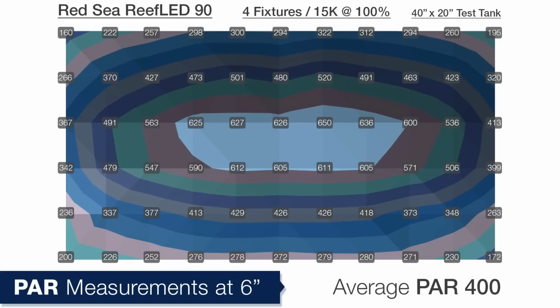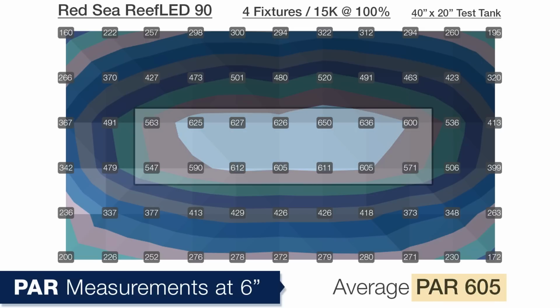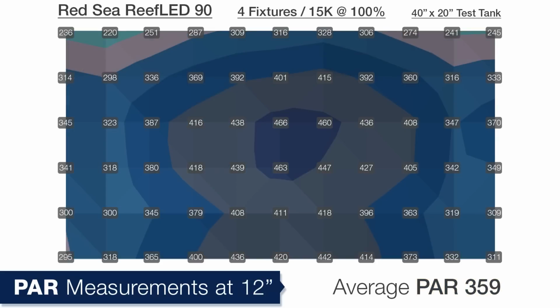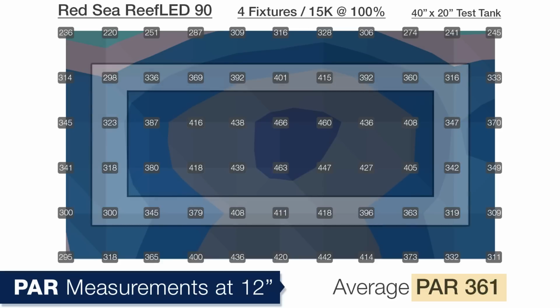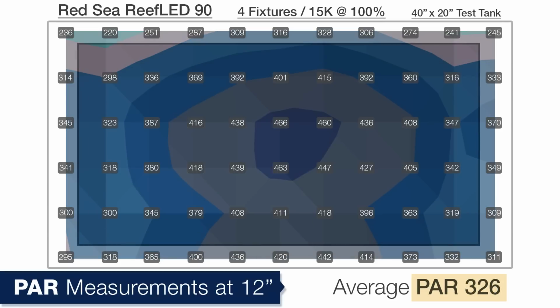So looking at 4 lamps, all at the 100% blue and white channel, at a depth of 6 inches, we have a PAR of 400 in total with a pretty high 605 right in the center where the lights overlap each other. The next step down at 12 inches shows us a very well dispersed high PAR area of 359 total average. This time all 3 averages of the center, middle, and outside edges are all above 325, with the majority of the center still in that 400 plus range.